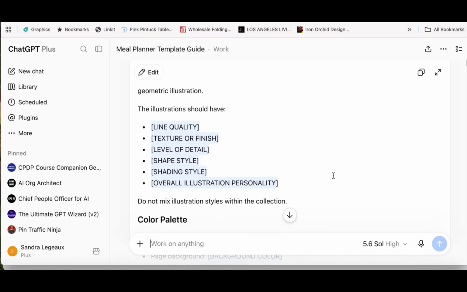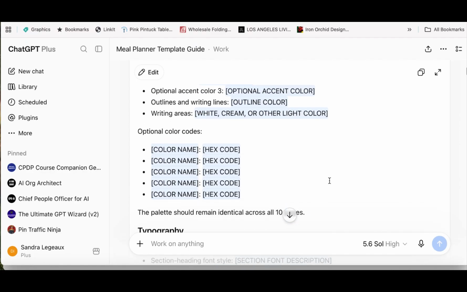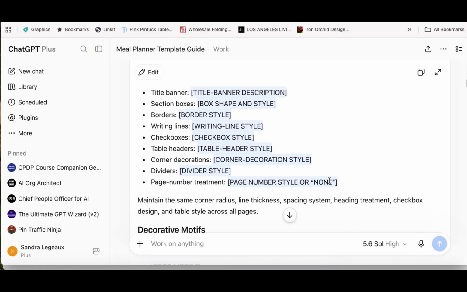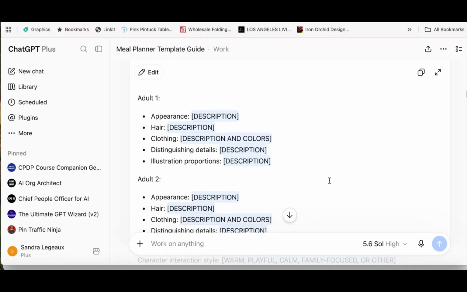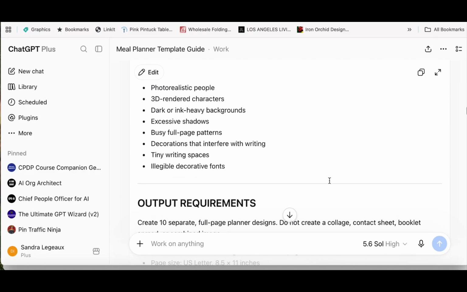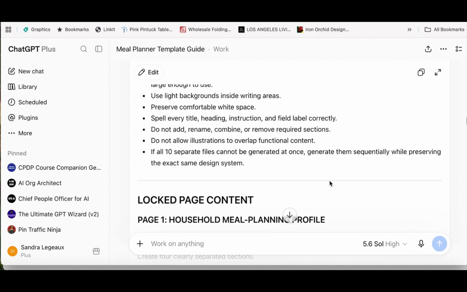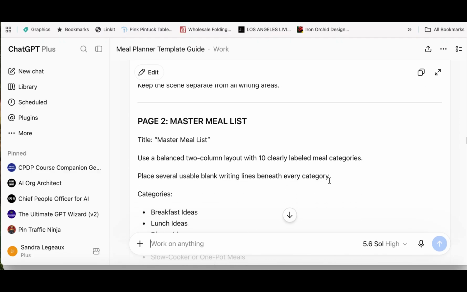And let's see, line quality, the illustration should have. Now, this is how you can use this and turn it into a variety of different style planners. Give me a minute, and then I'm going to show you how we're going to do this to create several planners, okay?